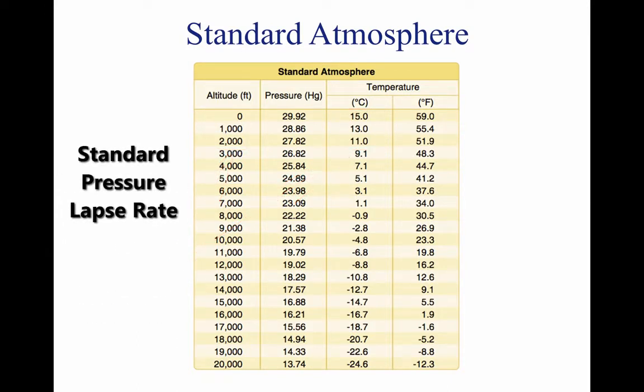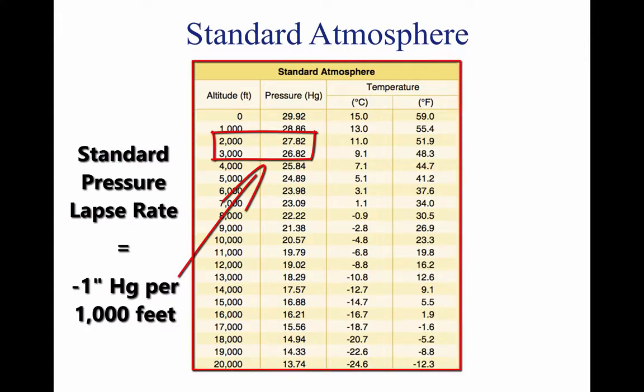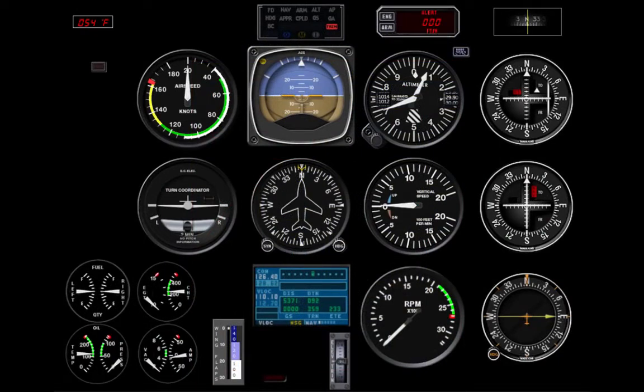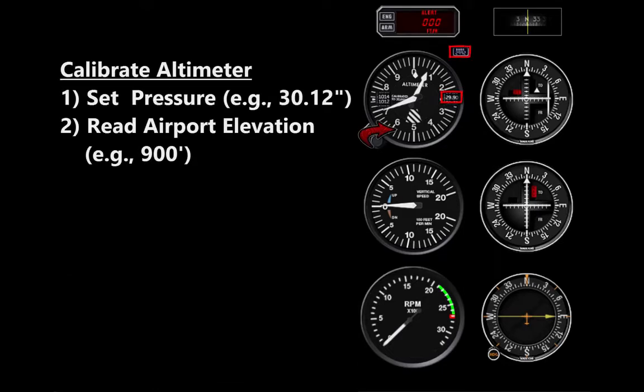Standard pressure lapse rate is one in which pressure decreases at the rate of approximately 1 inch of mercury per 1,000 feet of altitude gain to 10,000 feet. Standard atmosphere is used to calibrate aircraft instruments. Therefore, when the pressure changes to a non-standard pressure, the aircraft's instruments must also be recalibrated within the aircraft by setting the outside pressure value or by correcting until the altimeter reads the airport's elevation.